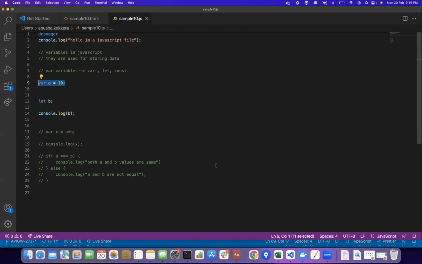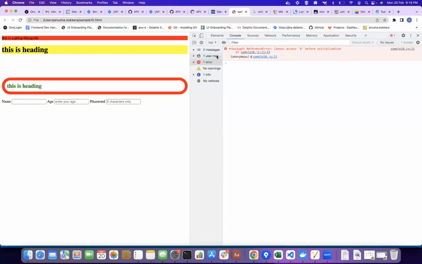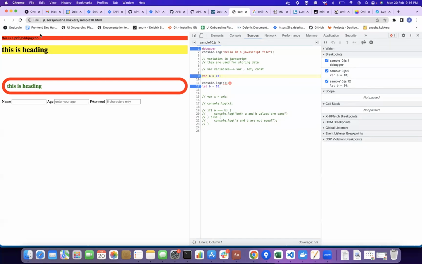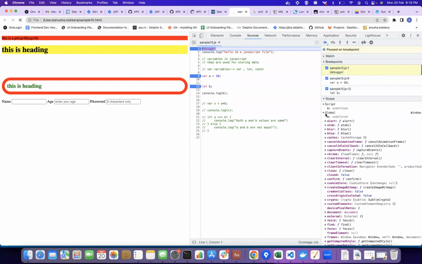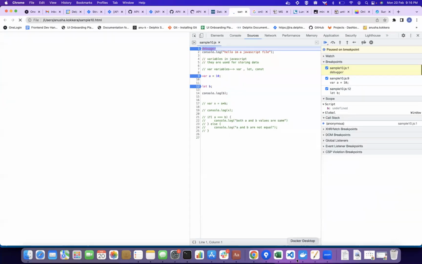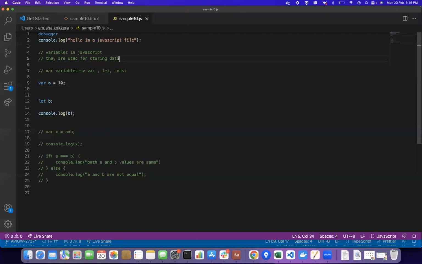Global. The global object, that is the window object. Yes or no? Window. You can see it here. Yes, right? It will get attached to the global object. You can see it here, right? Okay. And whenever any JavaScript file is executed, what will happen?